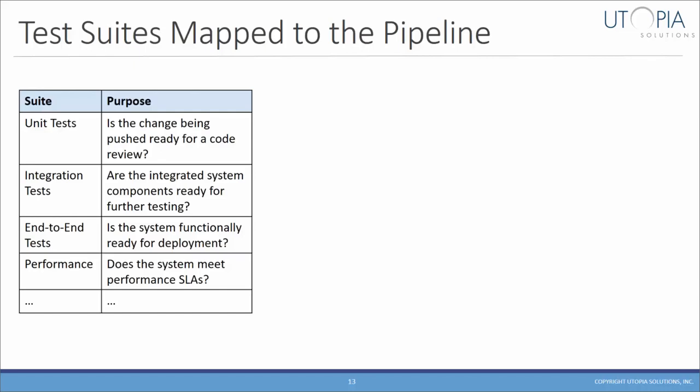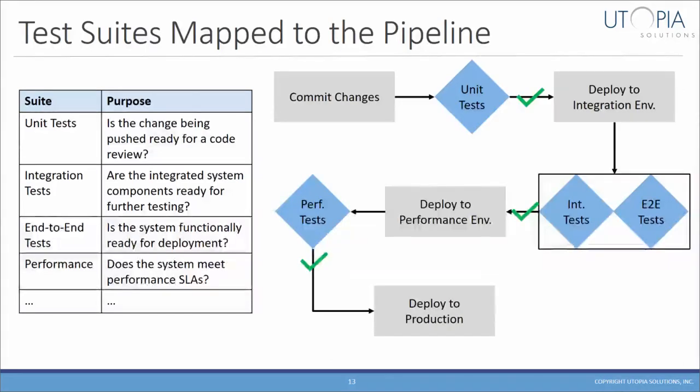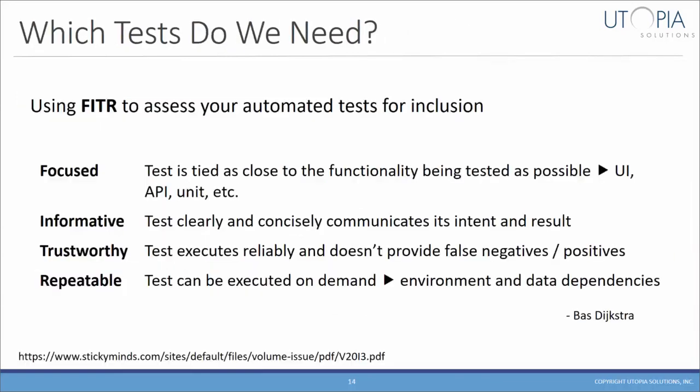And once you have that universe of test suites created, it's a good idea to map those test suites to your pipeline, so you can visualize the flow of the build with respect to how you're assessing its risk as it moves through the pipeline. So it's one thing to understand what test suites we need, but now let's look at how we can evaluate if a test is worthy of being part of a test suite.